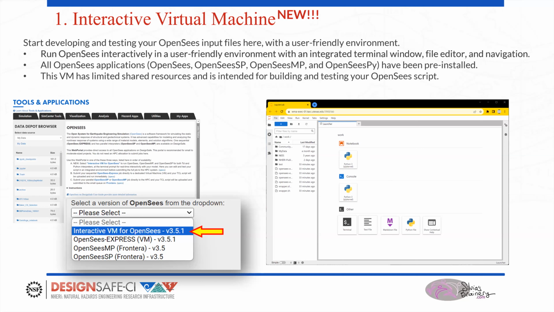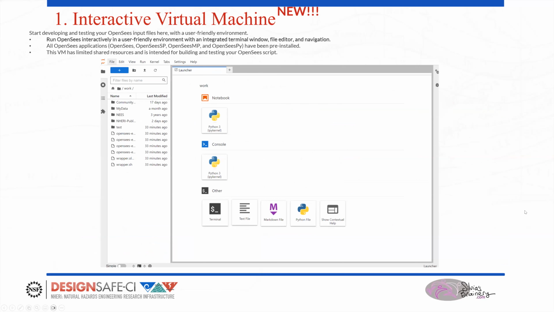When you load up the interactive machine, give it a second, and then it gives you instructions to connect to it. This machine is up until you kill it. I think it may have a time limit. We're still trying to decide whether to use time limits. This is a shared resource, so use it carefully because there are others also sharing this resource. But I think there are enough resources for everybody, and if this gets used too much we'll need to build a new one. This is a really great place to start for building your models. I'm just zooming in here and I want to highlight the different parts of this. Many of us have worked with Jupyter Lab.